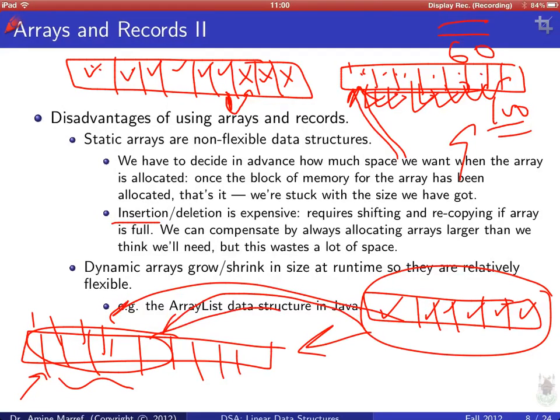But if we go back to the example here, insertion can be very inefficient in the array because it causes a lot of shifted elements.